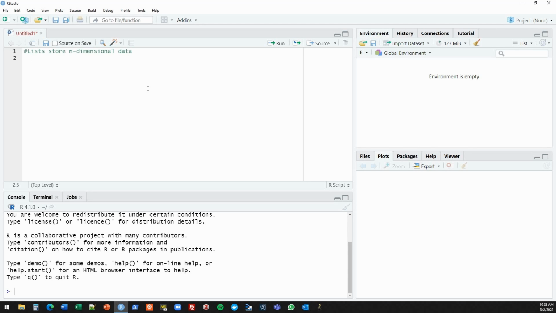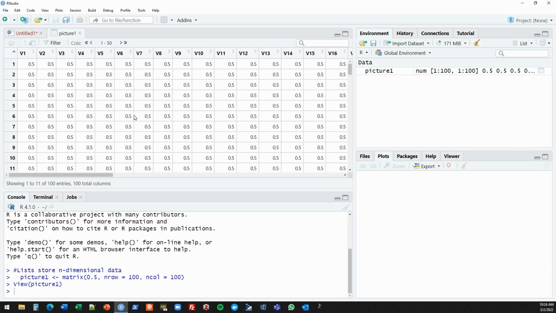And to illustrate an example of when you might need something like this, let's imagine a scenario where you have a series of pictures taken at different time points. And these are black and white pictures. So to represent the data from these pictures, we're going to say picture 1. So picture from time point 1 is going to be a matrix. We'll say it's a completely gray picture because I don't feel like coming up with a whole bunch of random pixel values right now. I will say it has 100 pixels by 100 pixels. So 100 rows by 100 columns in our matrix. That gives us a matrix with each pixel value at 0.5.